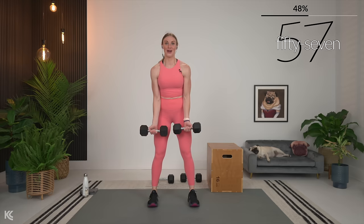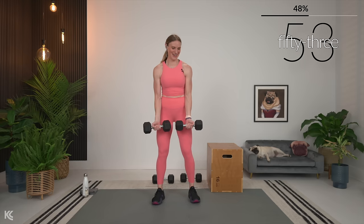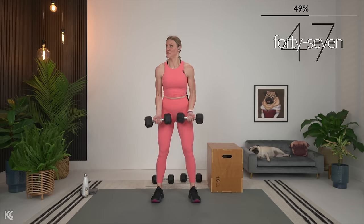I don't know what I'm gonna do with my hair. Every time I start to get a little sweaty, it just sticks right to me. Too much information, TMI, but listen, I do that sometimes.